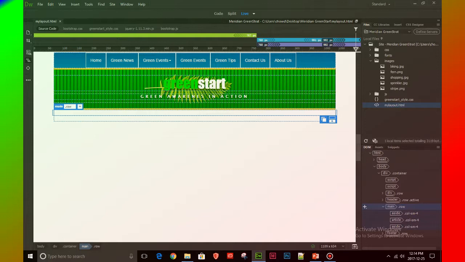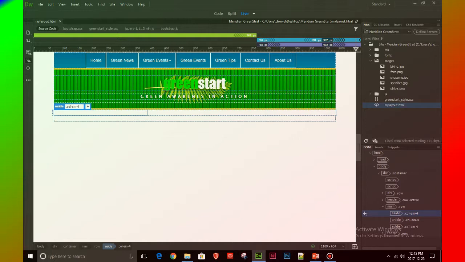So main.row is selected, and in the tag selector it is also selected at the bottom of the Dreamweaver page. On the right side, basically we are working on the aside.column, this area. You can check that there are three asides, 1, 2, and 3. When you click there, it switches from one to another.